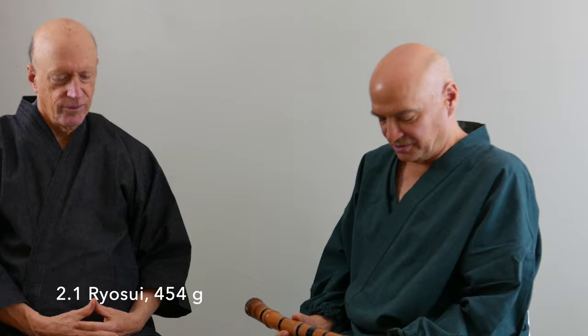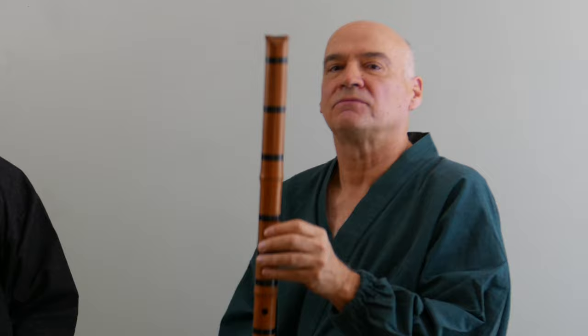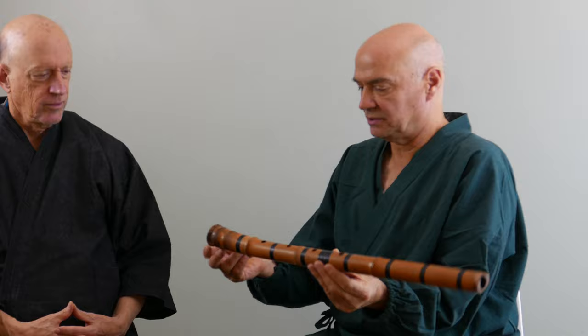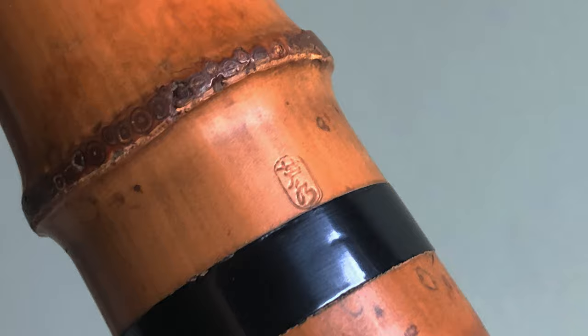Okay. Now, speaking of meditation, I don't know how much of this shakuhachi world you're familiar with, but we have these longer flutes here, like this one here, 2.1. So that's an unusual size, but once you are playing solo, it really doesn't matter. It's really all about how you feel inside when you play it. It's an old flute. I don't know the age, and his hanko is on the back. It's got nice bindings, 1, 2, 3, 4, 5, 6, 7 bindings with flush urushi, so it's very elegant.